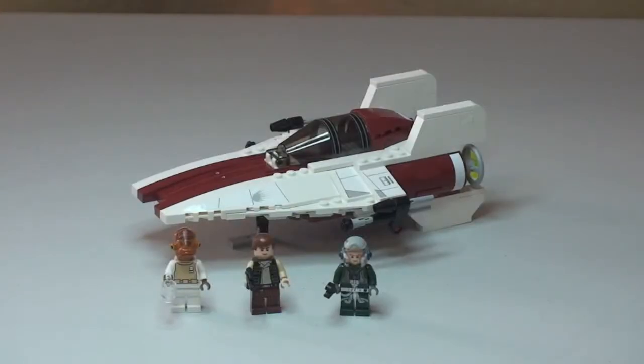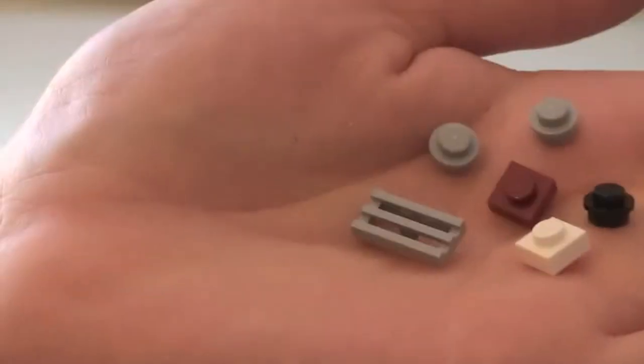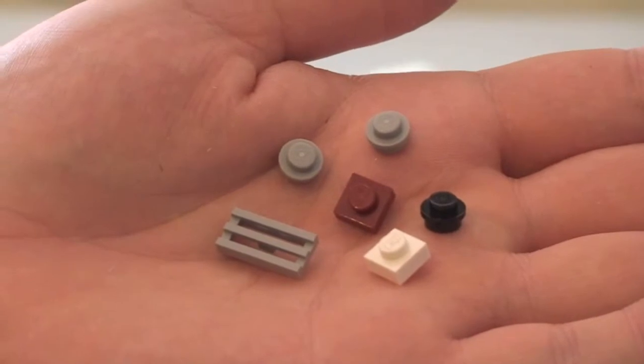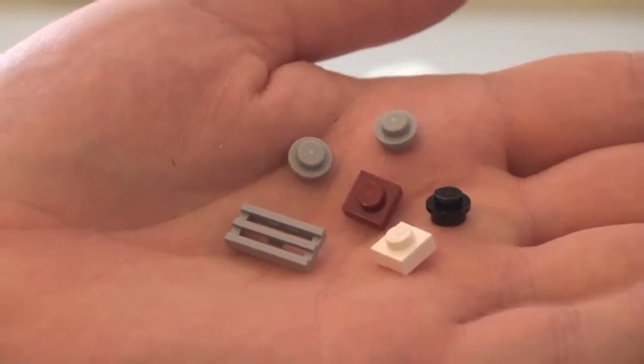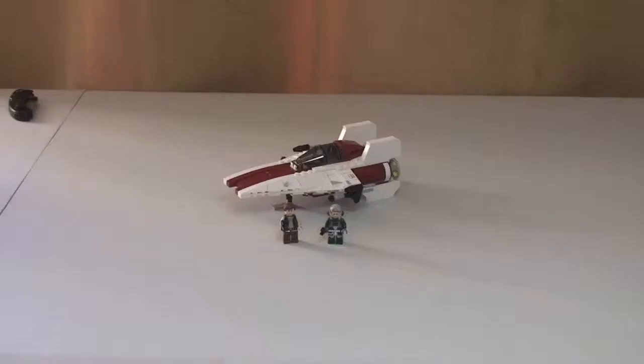Okay guys, hope you enjoyed that build. There's the set complete with the minifigures. I'm just going to show you the spare pieces, if we can get those in shot there, that came with the set. There you go, so you can see those. Right, so on with the review. We'll have a look at the minifigures first.